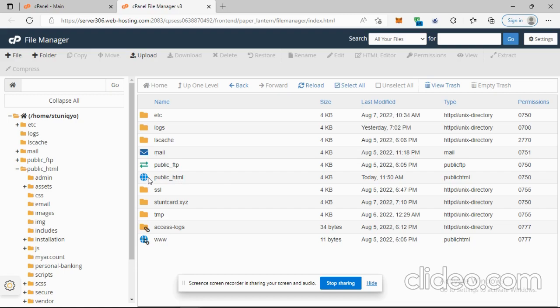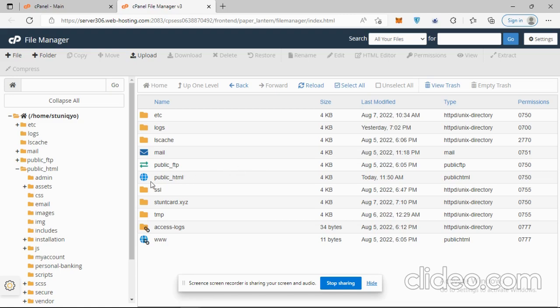So in this case, this is public HTML, but you can install on a subdomain. You can install on an add-on domain. So add-on domain is something like this. Subdomain, for instance, app.stuntcard.xyz. So you can install it on any folder level at all.